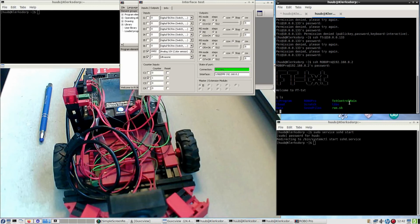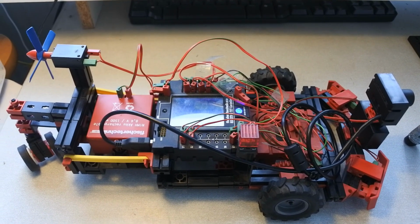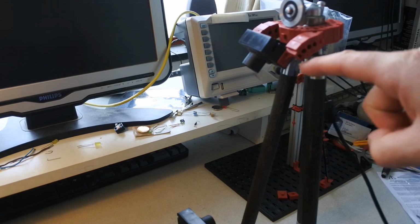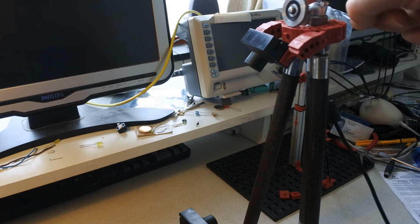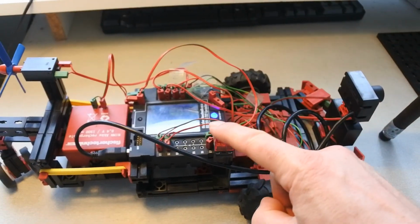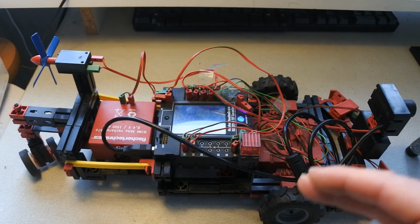But the whole thing was, can I access it? Yes, and the other one is no. And that's what I wanted to show. And that's it for this time. Successful on one hand, not successful on the other hand. And by the way, that is a fischertechnik camera with the fischertechnik supporting, and that is the tripod. And the same camera, but then for imaging, which doesn't work because there's no program on it right now.